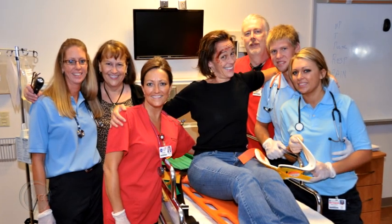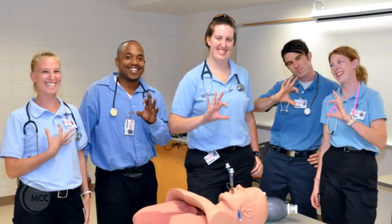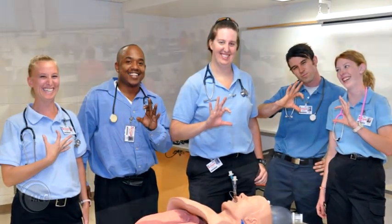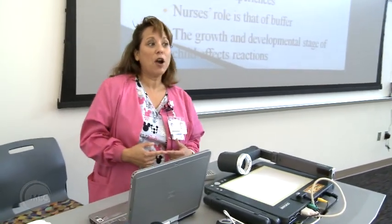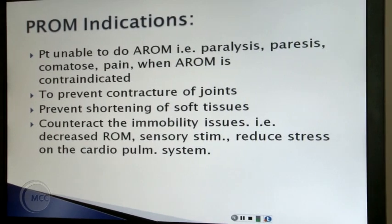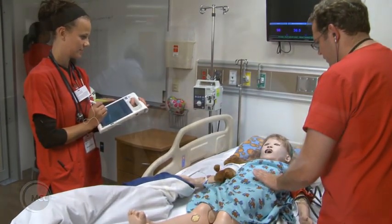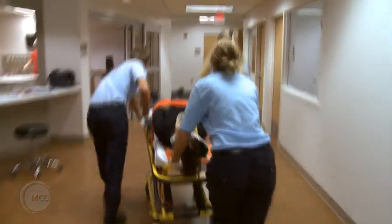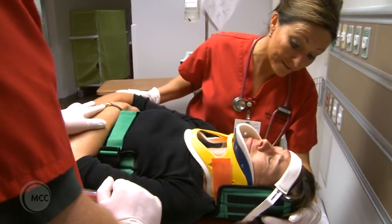From an instructional standpoint, we want to move toward hands-on simulated learning and less traditional lecture. The next step for the Health Science Institute is to have faculty capture their lectures for students to listen to before or after class. When students are engaged at the HSI, it's all application of knowledge — moving away from the traditional lecture model and into active, engaged learning.